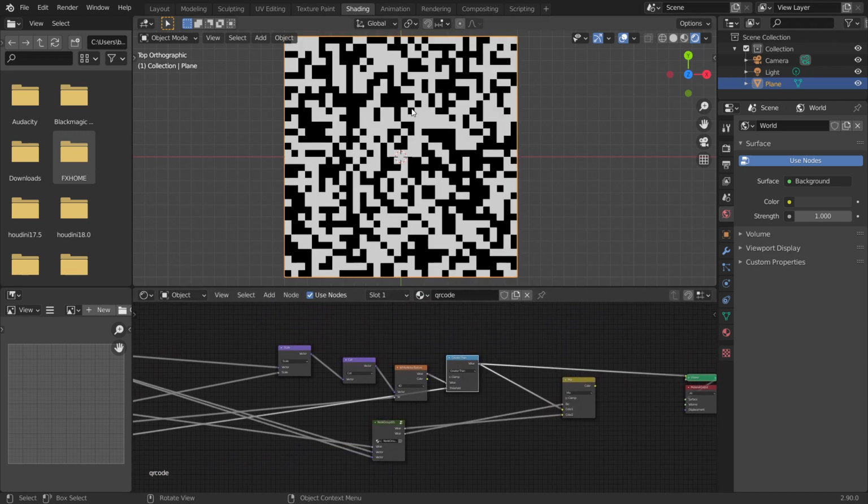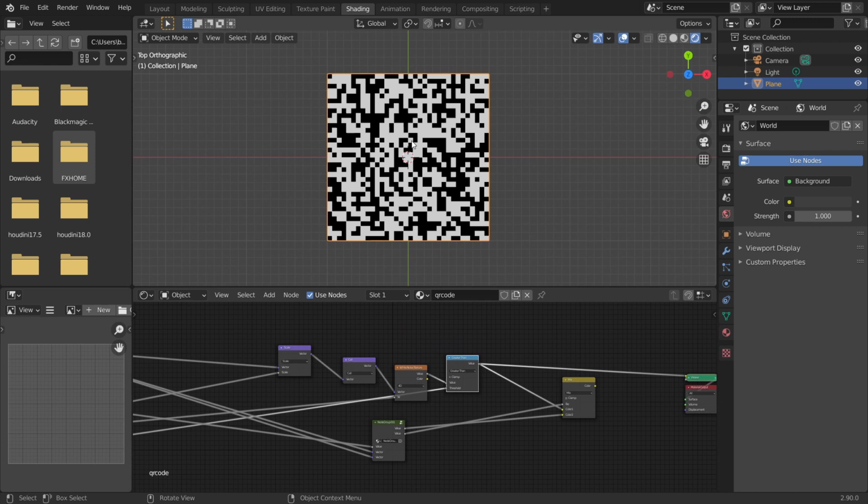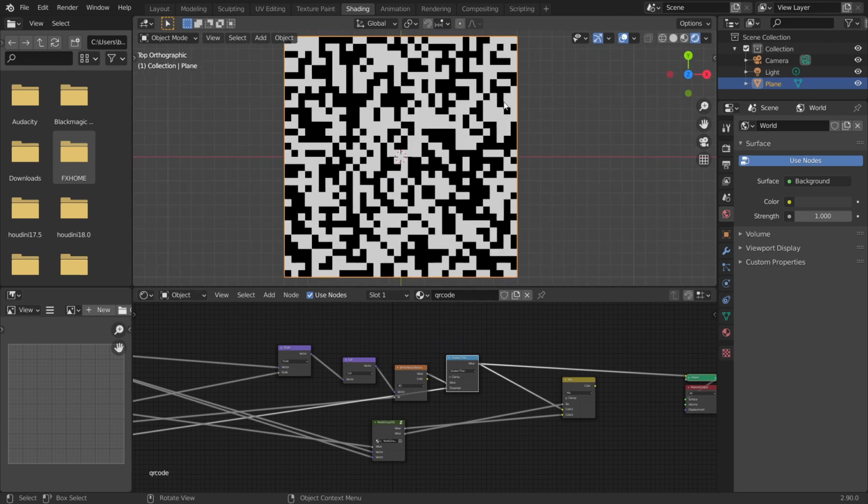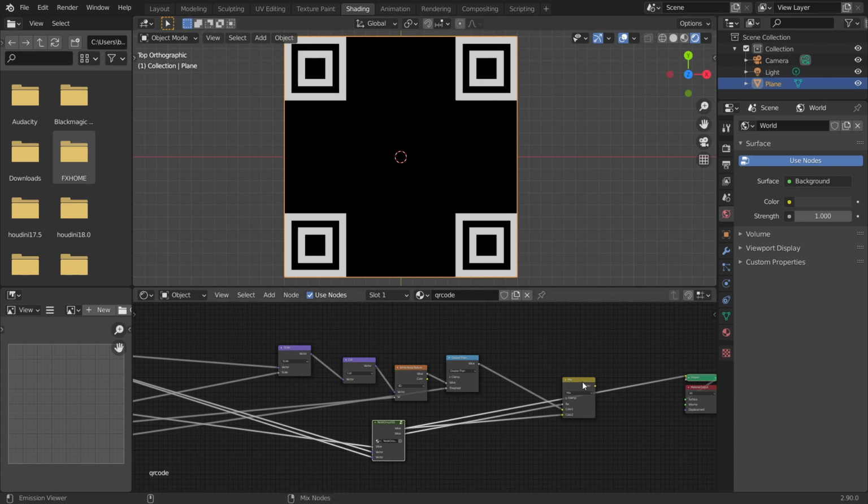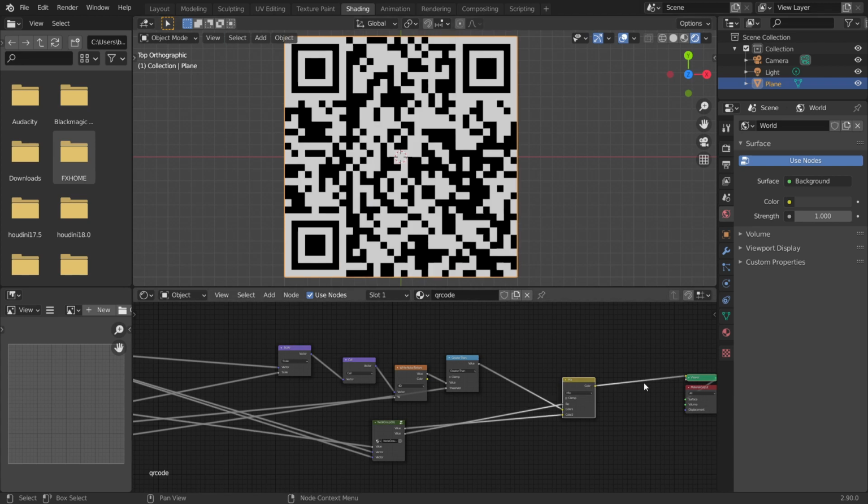We have this design that is the underlying QR code. This is the randomness. We have the corners that we have filtered to only be 3 of them. We mix these together, and now the final step, which is going to be pretty similar to making the corners, although we're not going to have to do some texture coordinate stuff, right? The final step is adding that little identifier in the bottom right corner.